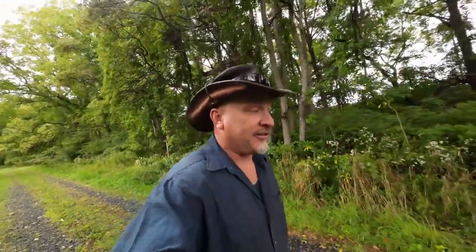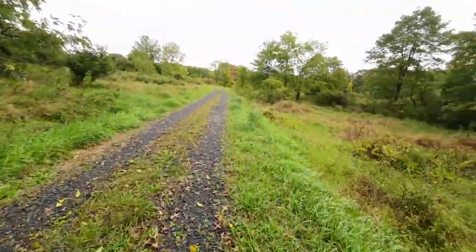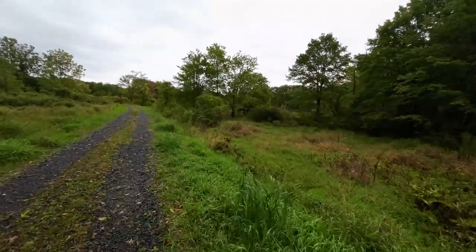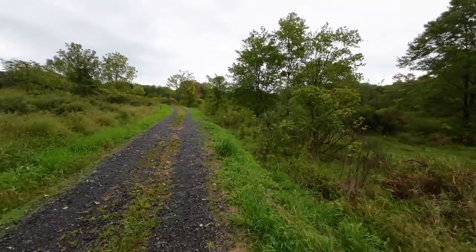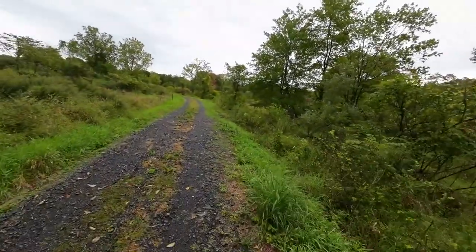So the beans will come off and rye will go in. I'll put beans where the corn was, partially. Beans caused me a headache as far as deer control and stuff like that, even though I do have my deer remover. We'll see how the beans go this year. And if you want to go fishing, this is the Crystal Springs section of the Teeter Town Reserve in Hunterdon County, New Jersey, and you can come up and go fishing or hiking.